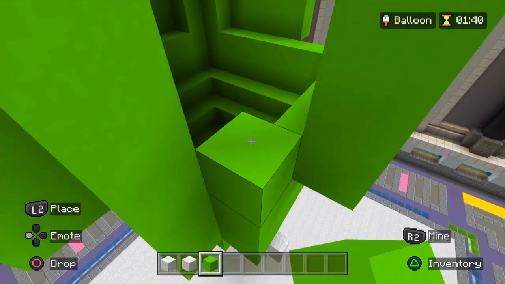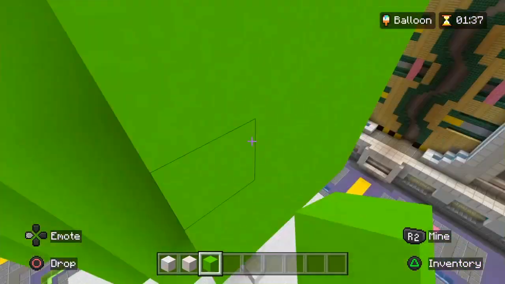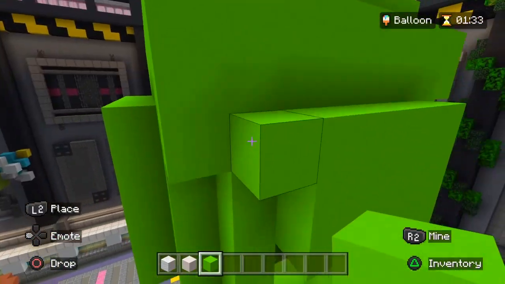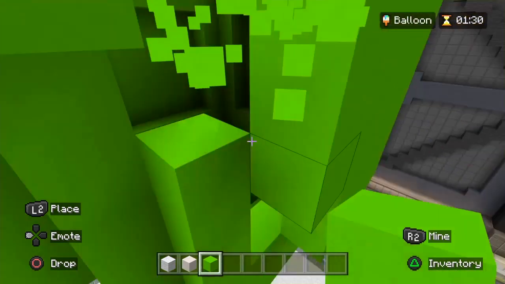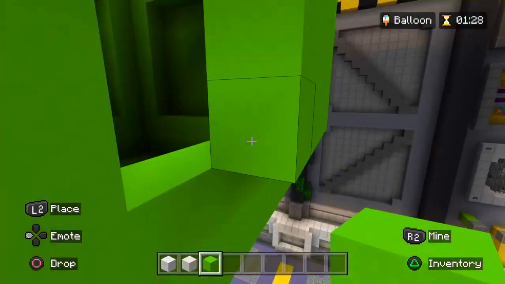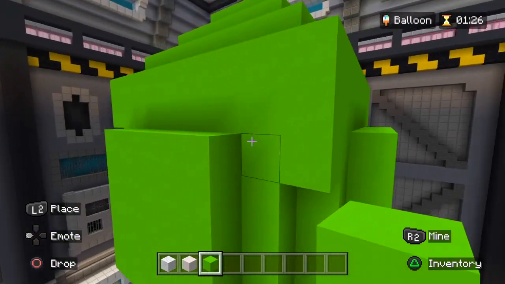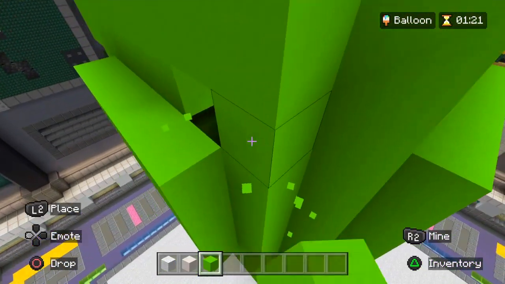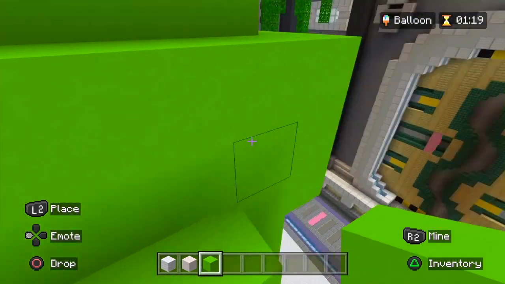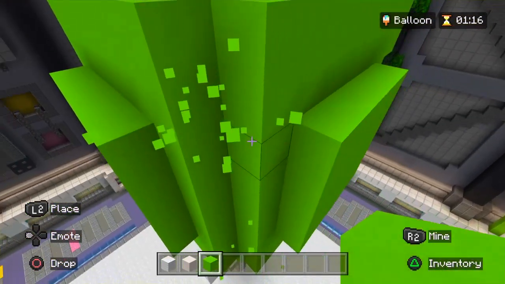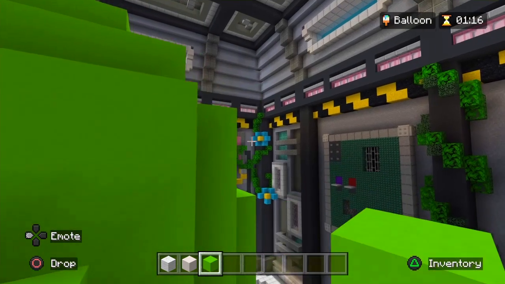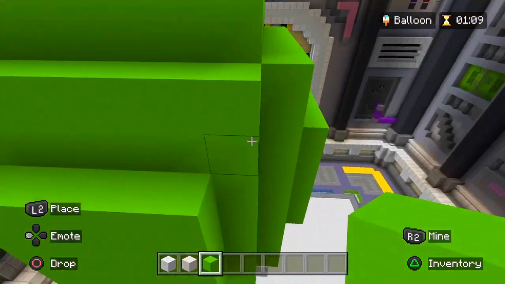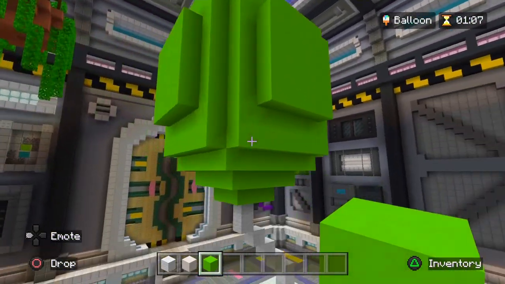It looks pretty good. It does look like a balloon, and I'm really happy I went with a balloon rather than a hot air balloon. If I was going to do a hot air balloon, it would be a big problem if I messed up. But good thing I went with a balloon, so it wouldn't be. It would still be a big mistake, but not as big a mistake as with a hot air balloon. A hot air balloon takes, for me at least, a lot more time than a balloon. I think a balloon is a lot simpler than a hot air balloon, but that's me.